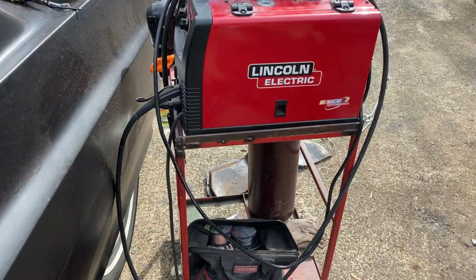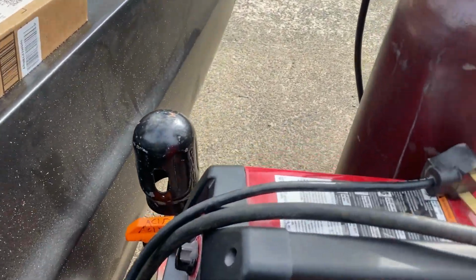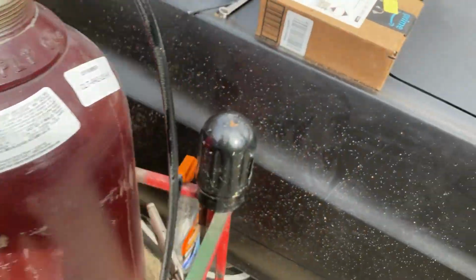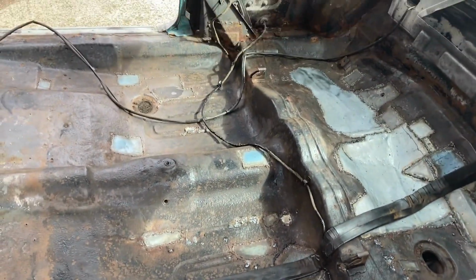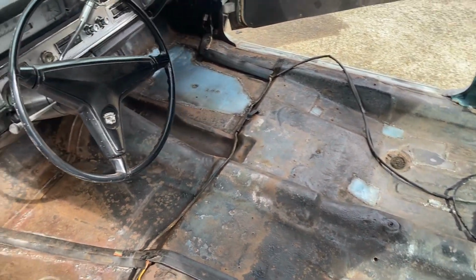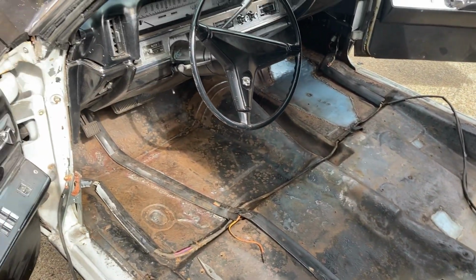So I used a Lincoln Electric MIG welder, steel wire, the smallest size that I could find, with argon. It's 75% argon. Then I'm going to paint it with the POR-15 paint. That's what I'm getting ready to do next. I've used a wire wheel and cleaned up the whole floor pretty good. Then I'm putting my seats back in and everything. I'm not ready to put the carpet in until I do a lot more work on the car. So I'm going to ride it around with just steel floors for a while. I don't want to put carpet in there and then have it get messed up during body work and other work that I'm going to be doing.